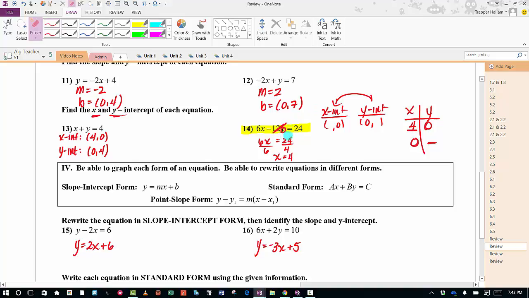I'm going to erase this so you can see me do my work there. I don't have a lot of room, obviously. Now I'm going to take this 0, which is the x-coordinate, plug it in here. 6 times 0 is 0, so that whole thing drops out. So I find out that negative 12y equals 24. Divide by negative 12, and I find out that y is equal to negative 2. So the y-intercept is negative 2. There's your answer. You can put it as a point if you want, 4 comma negative 2. You can say x equals 4, y equals negative 2. I'm fine with either, as long as I understand what you're finding there.